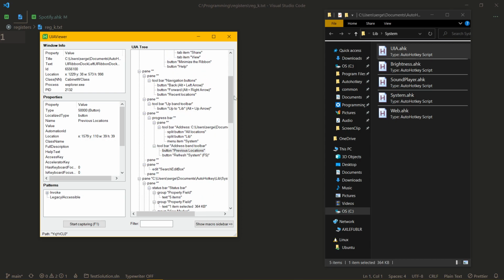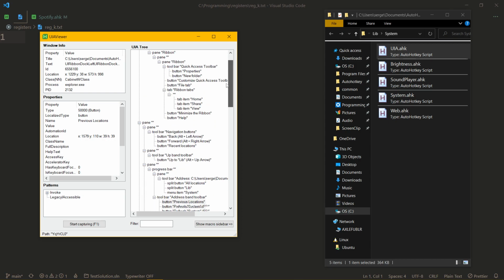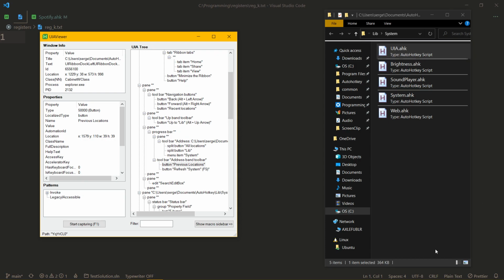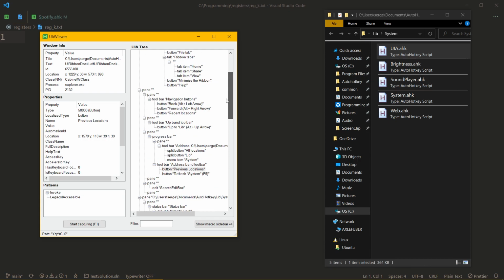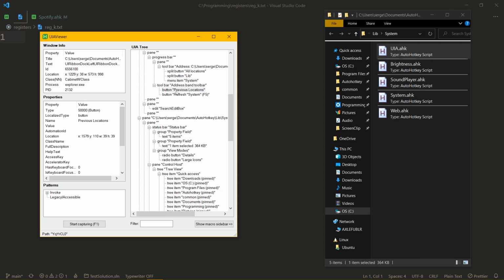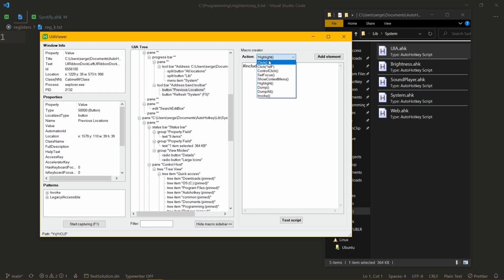You'll see a tree of the window and all the elements that go into it, and the element that you caught will be highlighted in gray, at least for me. But even easier, you can just choose the action that you want to make with that element, then click Add Element, and here you go, you have the code.